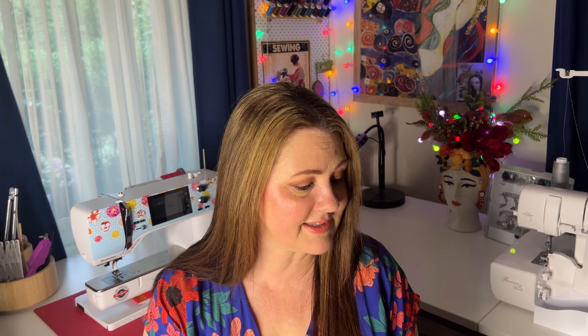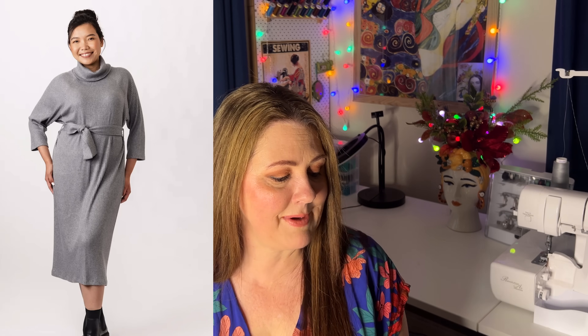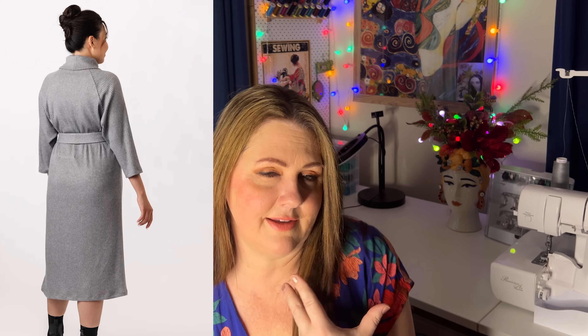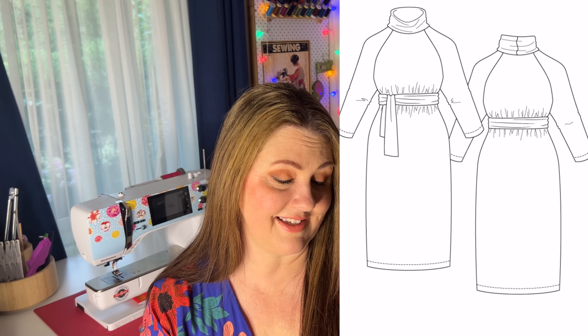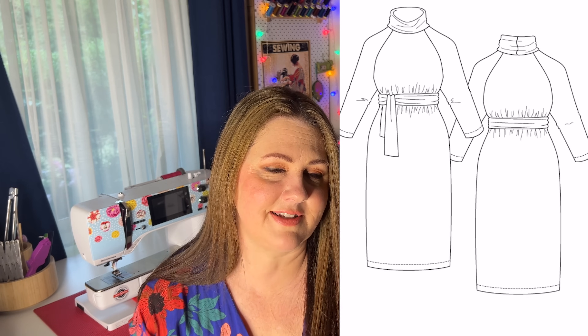Named Clothing has launched a new collection with several patterns. The one I'm focusing on is the Cellar sweater dress — a bit different from typical sweater dresses because it calls for a really drapey, loose knit. It has a simple midi length, raglan sleeve, and a chunky loose turtleneck. A nice loose knitted fabric or even lurex would be stunning for a festive look. Sleeves taper in at the wrist and a wide belt cinches in the waist. Mid-weight knits with 50% stretch are recommended — cable knits, loose drapey fabrics — and knit interfacing is required.